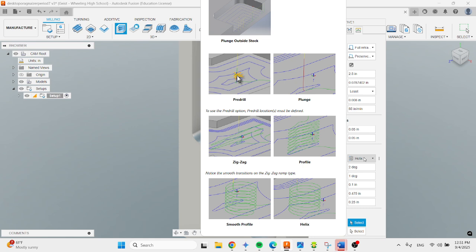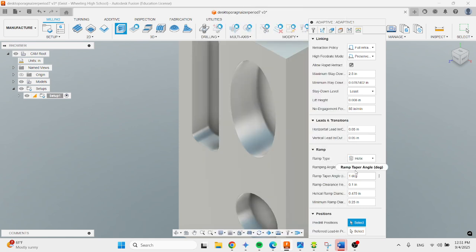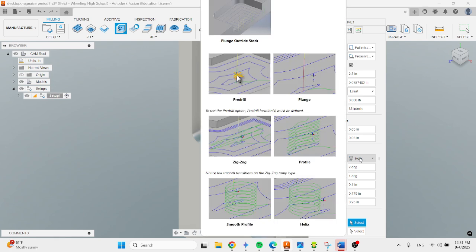Think of a swimmer or a diver diving into the pool. There's a lot of different ways you can do that. You can belly flop, you can do a nice clean dive, you can just jump in randomly. All of those are going to affect how you enter the pool and what kind of a splash you make. Same thing with milling. How we enter the material is going to impact the quality of the cut. It's going to impact the forces on the tool. So this is describing how the tool is going to enter.